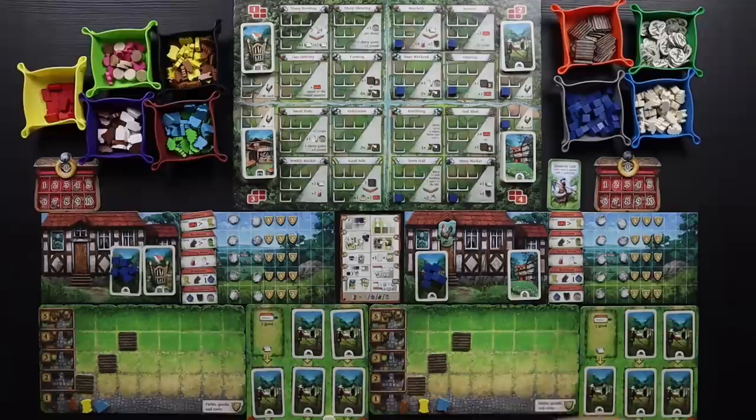Okay. Phase 3 is a bonus phase where you get bonuses from your bonus cards. We don't have any of those, so we're going to skip that. And then we're into the action phase of the game. Then we're going to come over to this action board here where we're going to place cubes. So as you see, all cubes are the same.